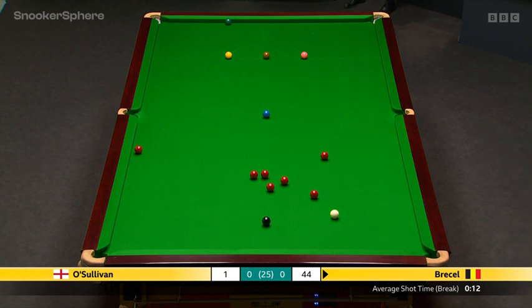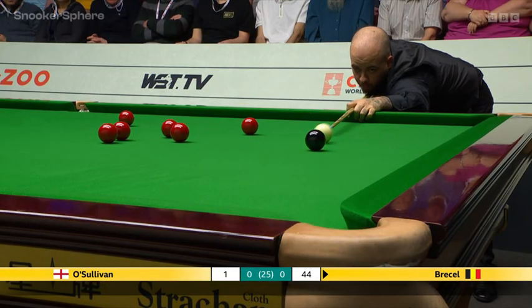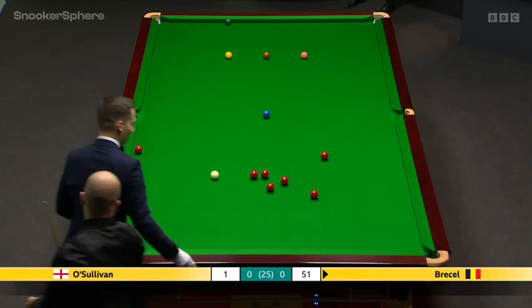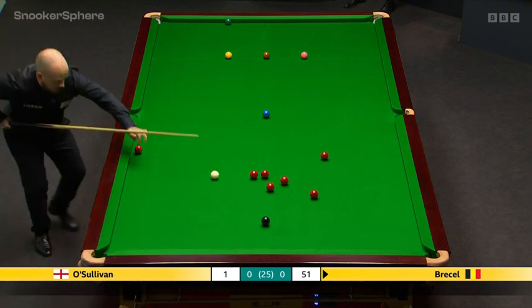He's got to play maybe one little cannon here. He could do. I mean, he could play the loose red, the red directly above the black, but it's a very small window. If he plays a little cannon on the one just to the right of it, now he's going to play for the loose one, but he had to get straight on it. He can't get on the black here now. 51. May have to go up for the blue.